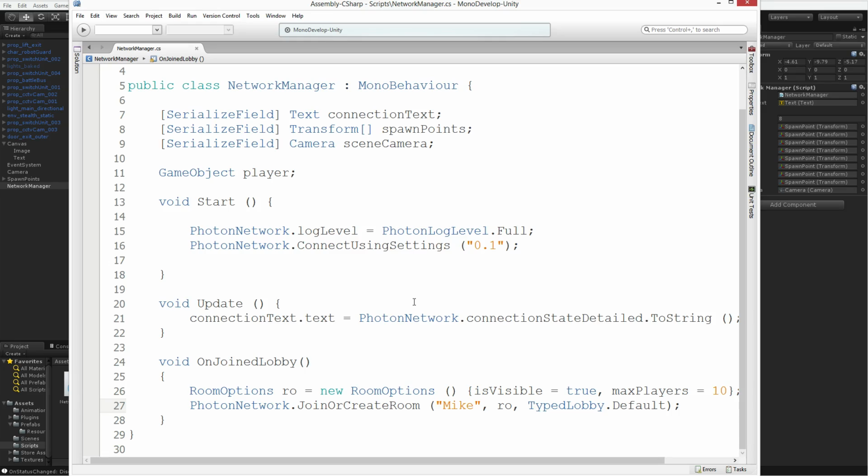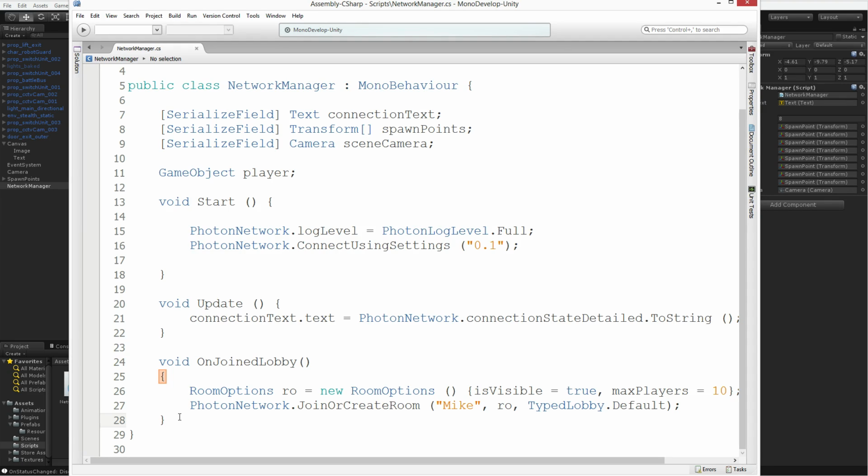Let me check chat, because I see a lot of stuff on there. How does Network Manager subscribe to on-joined lobby? I'm not entirely certain how Photon does it, probably through reflection, but I haven't actually looked at how Photon does it. That's my assumption. 20 in a room or 20 in the whole network? Actually, I have no idea. Probably 20 in the whole network. 20 concurrent users is probably 20 people, lobby and room, but that's only an assumption. I haven't actually looked. And then the next question was the same thing. So I'm sure it says it on Photon's website. I just haven't looked.